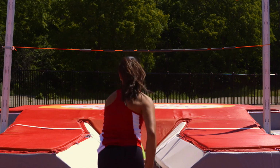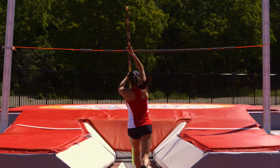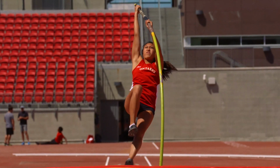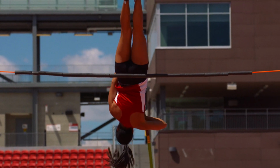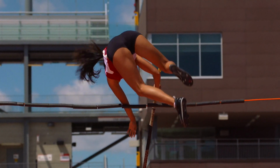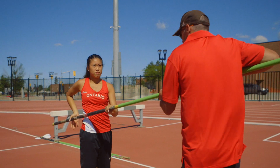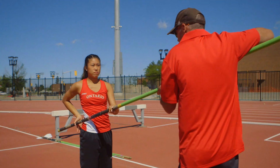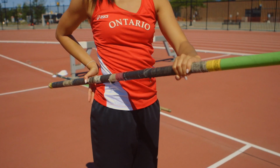In pole vault, it is important that an athlete master one skill before moving forward to another. Bending the pole is not encouraged until the basic skills have been mastered. With the coach holding the pole, the athlete picks up the pole and holds it in the carry position with a typical grip. The coach then moves the pole through the plant positions.